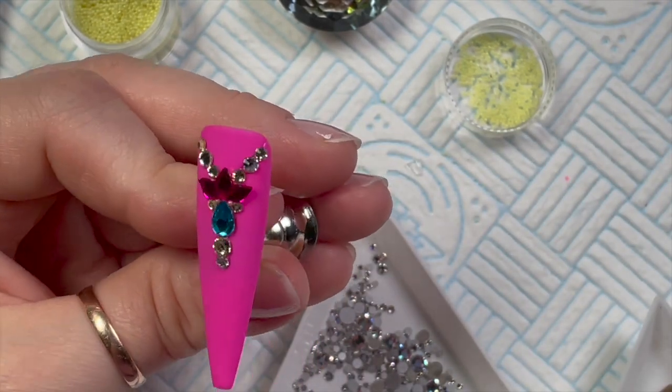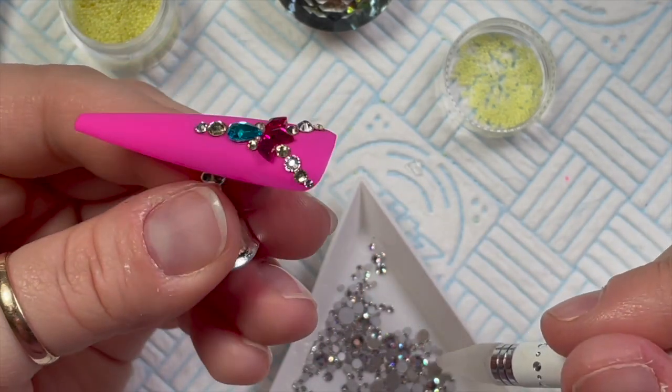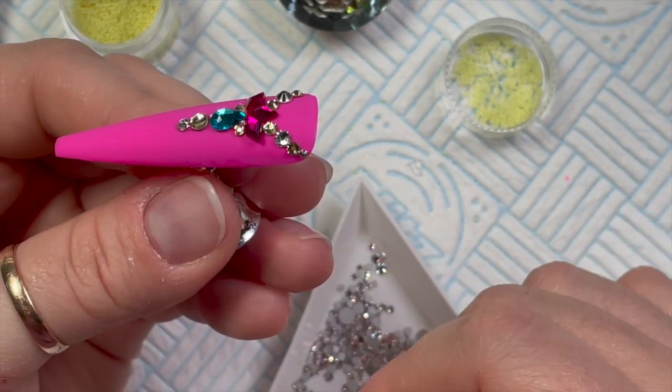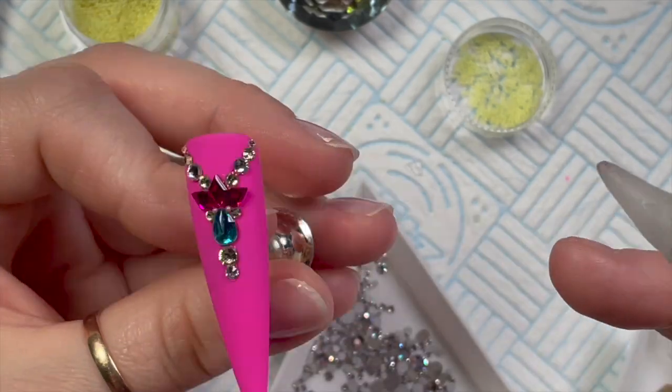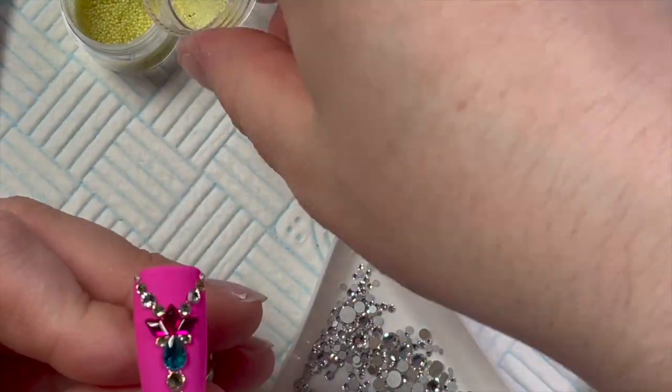And then the last crystal at the top will be a very tiny clear crystal. So we've alternated the colours. Yeah, that makes sense. There we go. Oh, I need to cough.